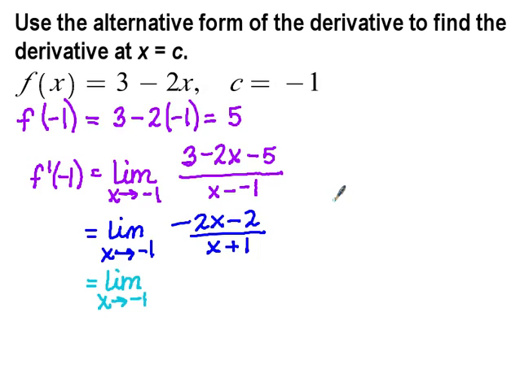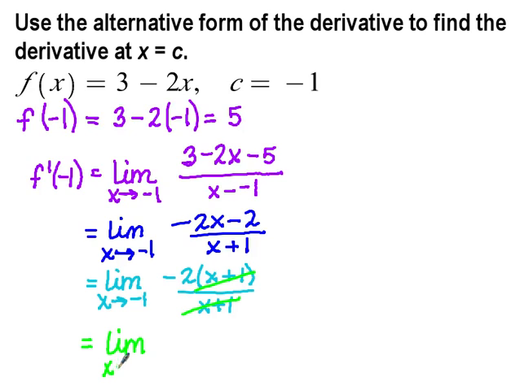Factor out the what? Negative 2. Yep. And when I factor out that negative 2 in the top, what do I get? X plus 1. Good. And then the denominator is now... Oh, isn't that interesting? So what happens? They cancel. So then I have the limit, and this was on your test yesterday.